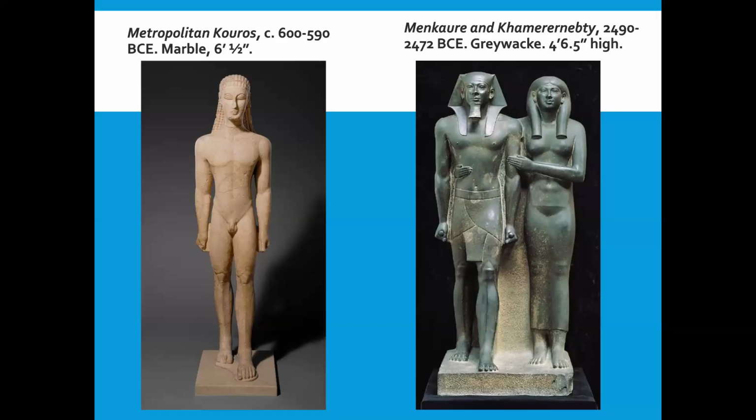He has a triangular shaped head. There's a flatness to the face, abstract patterning of the pelvis, the hair beads, and the shin bones. But the same rigidly frontal with left foot advanced, arms held beside the body, and clenched fist. This one perhaps might be a funerary statue, actually. But it's also freed from the stone block. So the purpose of this, if these are both funerary statues, this Koros does not need to hold the soul of the deceased because the religion has a different idea of afterlife.